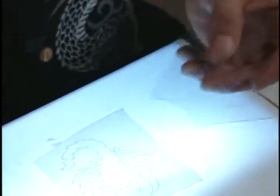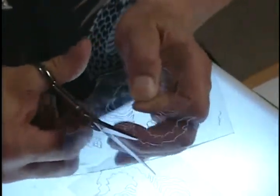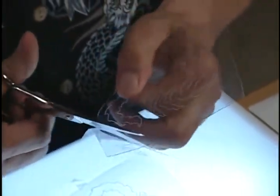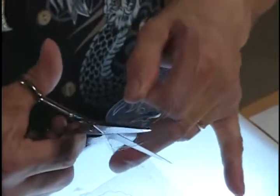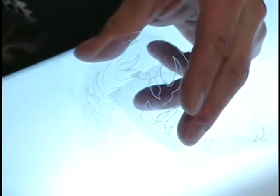Normally what we do when we're using these, we like to cut these circular, because I'll tell you, when you put these on someone's skin, these are actually very sharp on the corners. Like this here, if you were to place this onto the skin and actually stick someone, sometimes it can be painful. So it's best to cut your stencils in a circular form. You're not going to hurt anybody in the process.